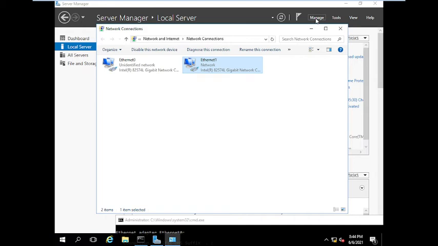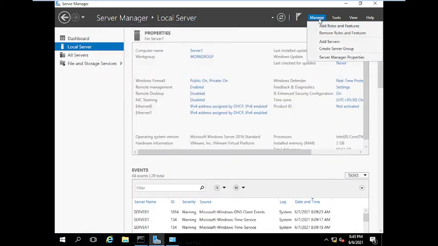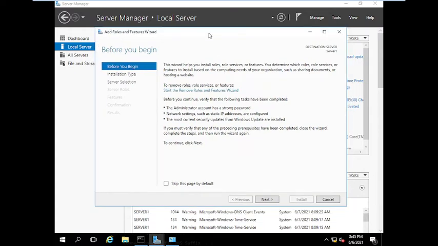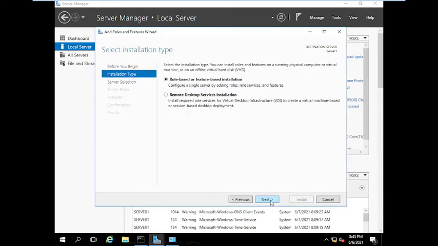So the first step to start this installation is to open Server Manager, then click on Manage and click Add Roles and Features. You can see a wizard showing up, and then you proceed with Next. Again, we need to install on this local machine, so we click Next.